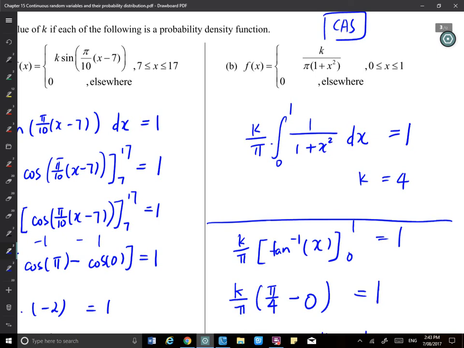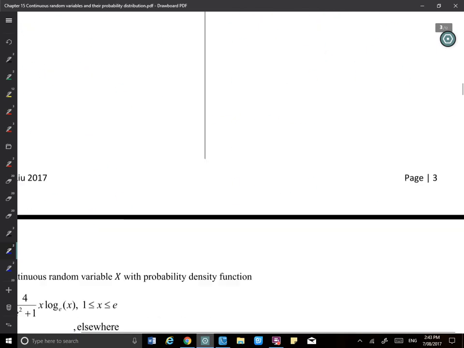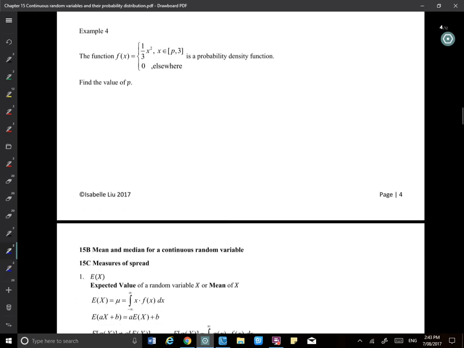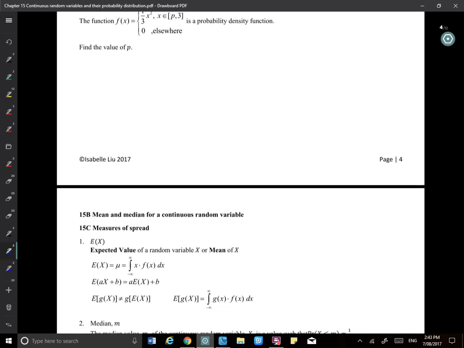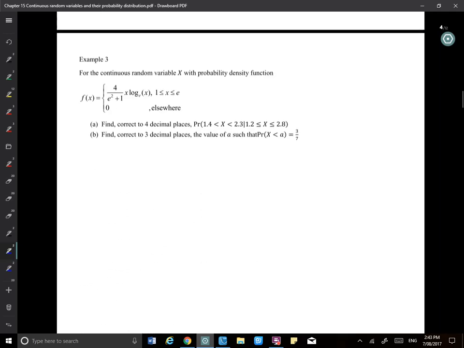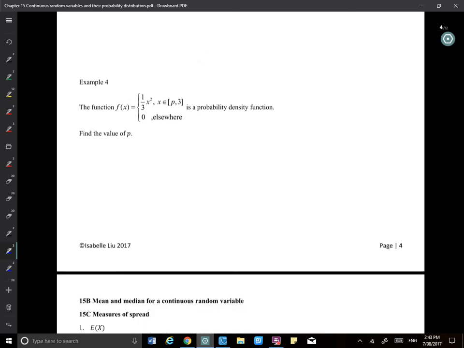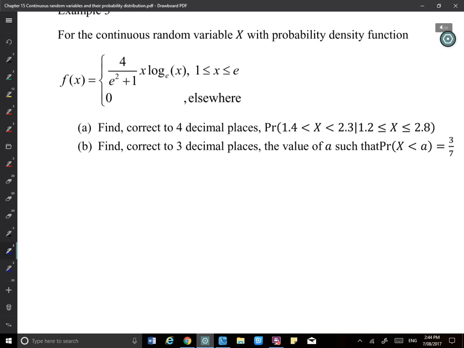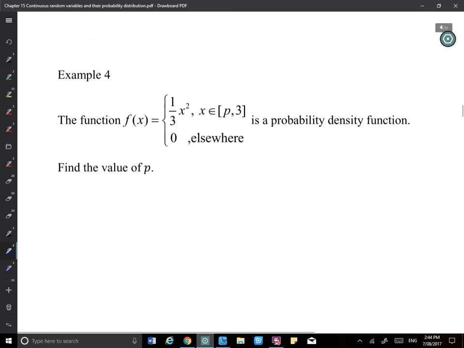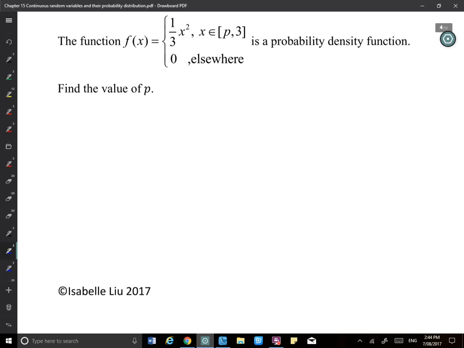Alright, the rest of the time I want you to finish page 4 for me. There are 2 questions on page 4. Same idea, you need to do that before next lesson. I'm not going to teach those 2 pages in the class. I'll give you the answer next lesson and you need to check for it. So the rest of the time you will do this page.